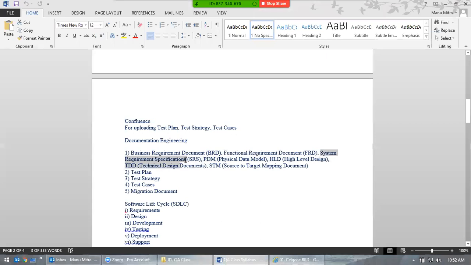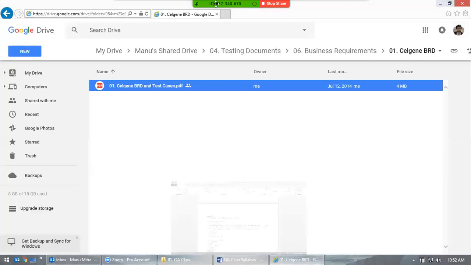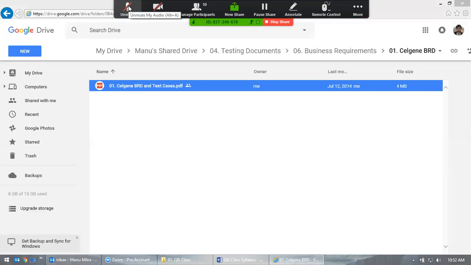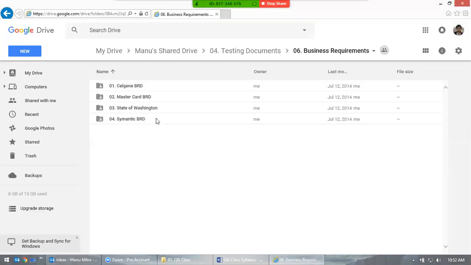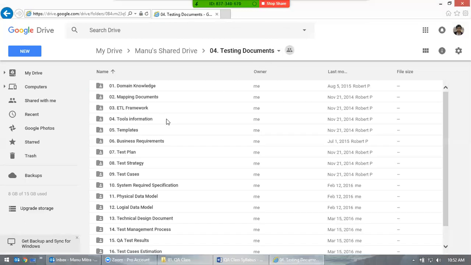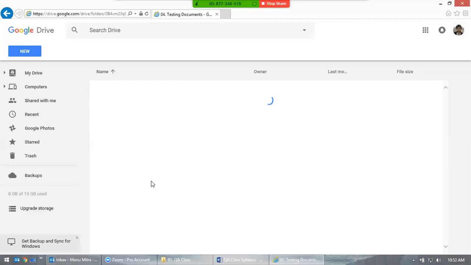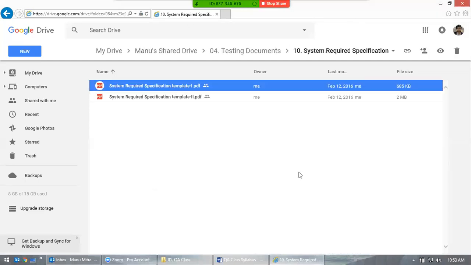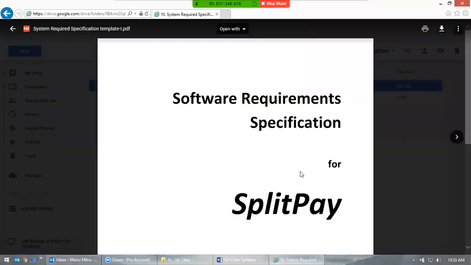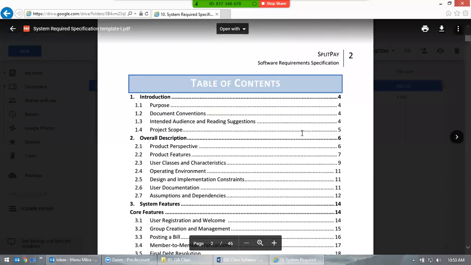System requirement specification, that is called SRS. So this is what an SRS document contains.